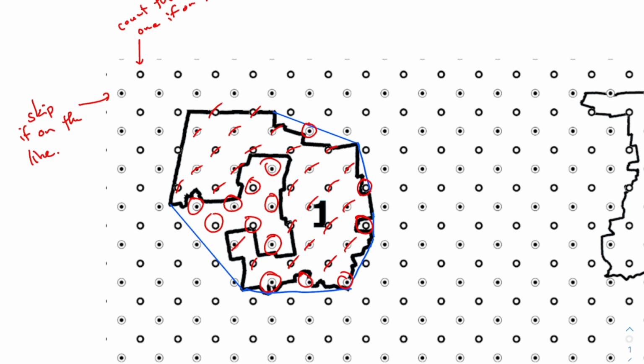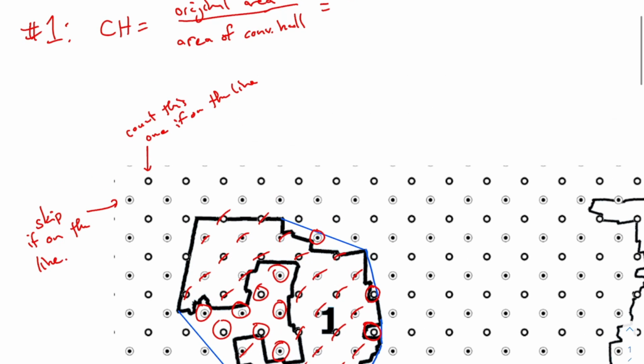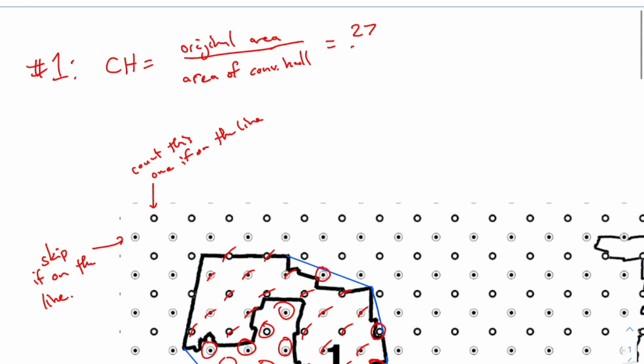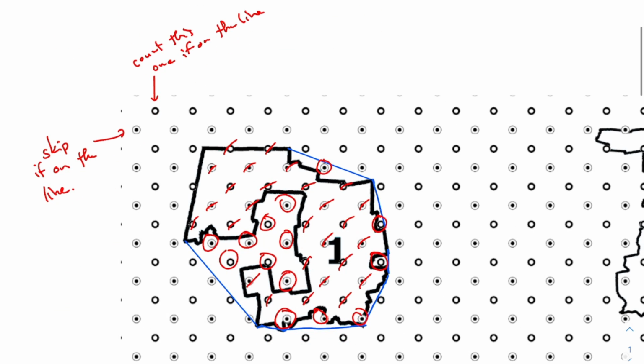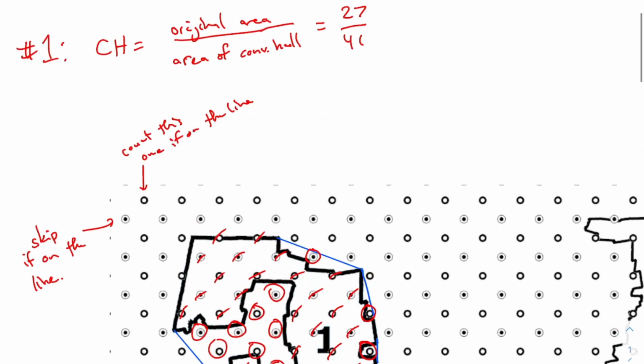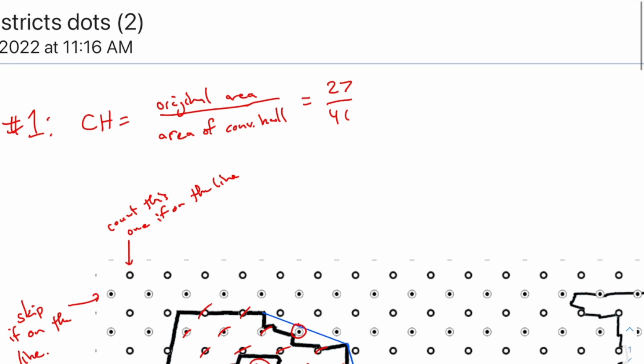Anybody agree or disagree? I got 41 dots inside the convex hull. I'm going to write that down so I don't forget. You will notice right here is a dot on the line of the convex hull, but that's the kind of dot that I don't count when it's on the line, so I did not count that one. Otherwise, there was not a real issue about things being on the line or not. All right, this is how we do it. Any questions about that? So my final answer is 21 over 47.